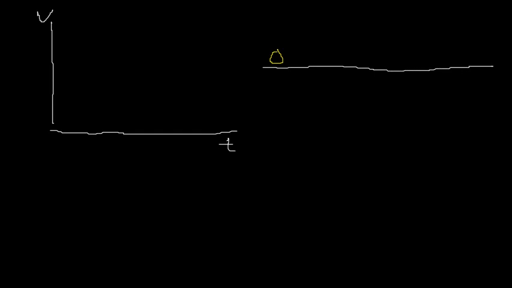This time, let me sketch the axes again. It's the v-axis and the time axis. Now this time, imagine a ball that is accelerating along a table. So let's start easy. Let's say in the beginning it's at rest, so 0 meters per second. And let's think about what happens after each second. After 1 second, after 2 seconds, after 3 seconds.